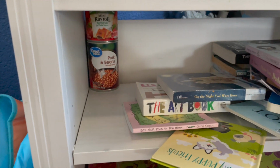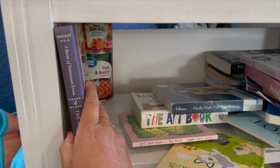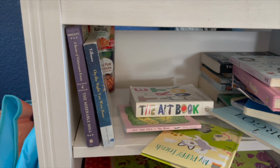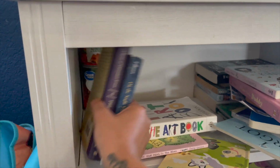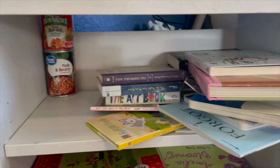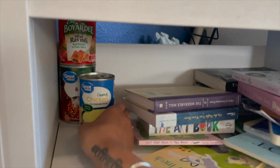You could find a piece of cardboard and cover it if you wanted to keep it concealed, which is another thing that I get questions about. You want to keep your storage hidden, and I understand that completely. So with that, you could put your books in front of it and it would hide it, whether you want to hide it from children or other people. I think this is a great storage idea for cans. Another thing that would fit in here is a 5-pound bag of flour. You could put that in a Ziploc and go from there.